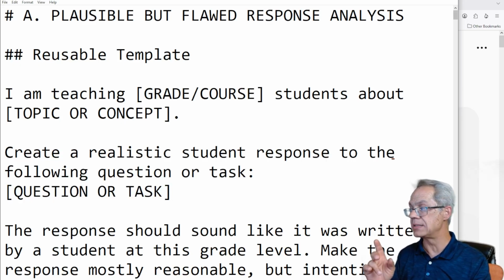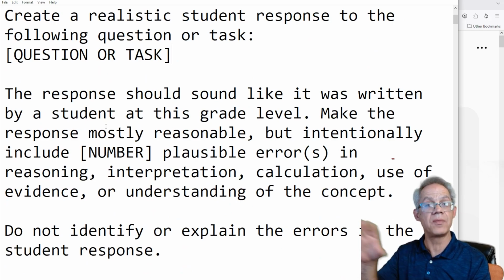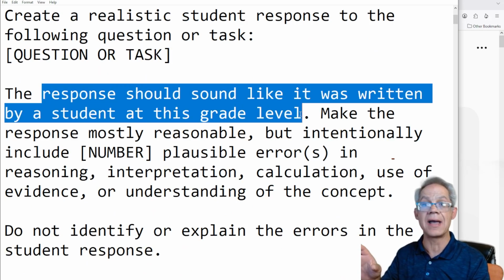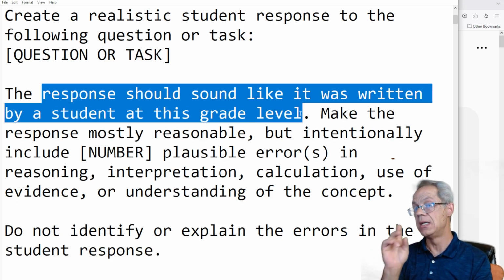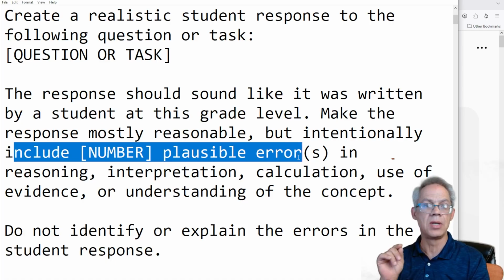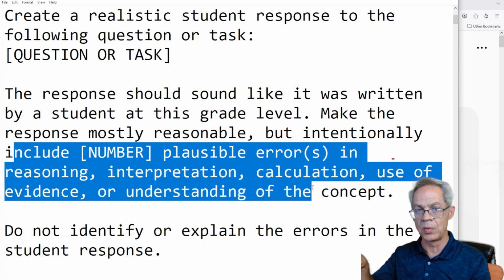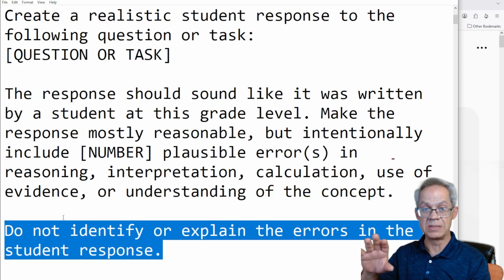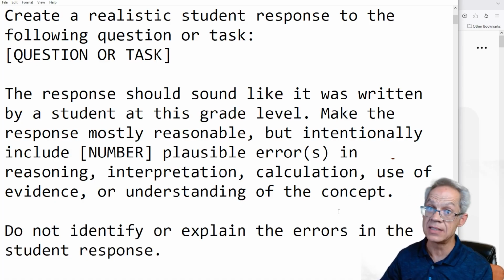The response should look like it came from a kid, a student at that grade level, and it should be mostly reasonable, except it needs to have a certain number of plausible errors in the reasoning. And that's what we're going to have the kids find. So since we have the kids doing this, we specifically tell the AI, don't tell us what they are. Don't identify the errors. That's the kids' job.